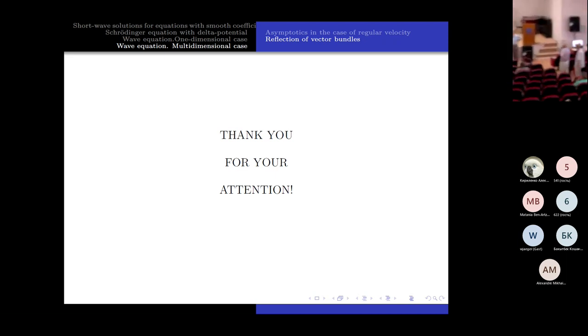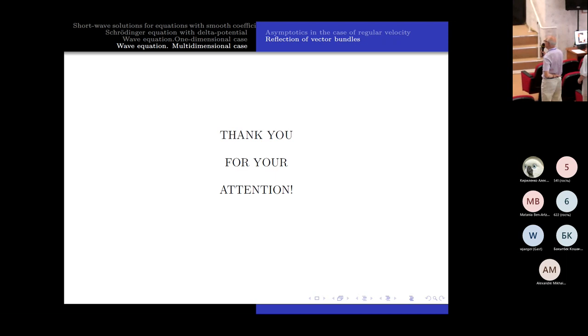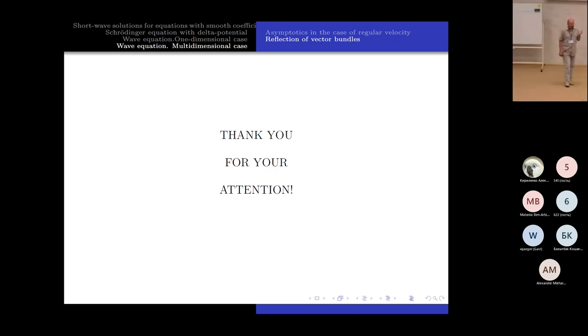Andrey Igorevich, could you kindly explain when you use the extended Hamiltonian system and when you use the usual Hamiltonian system? What is the purpose of using the extended Hamiltonian system? Yes, it's a very simple fact. The fact is that the reflection and transmission on the surface occur at different times. So we have to consider all times at which we have reflection on the surface. So in order to do this, we have to consider the extended phase space and the extended Hamiltonian system.